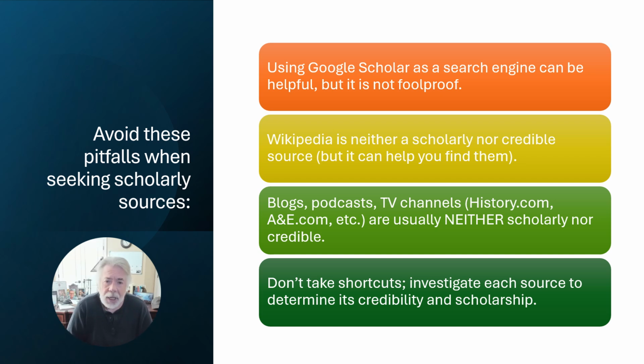Please don't use podcasts, blogs, basic websites, TV channel websites like A&E or History.com. These are not credible sources for our purposes. Do not use them for these assignments. Most important, don't take a shortcut. Don't assume. Check out each of your sources one by one and determine to your satisfaction whether it meets either the credible or the higher scholarly level before you decide to use it.